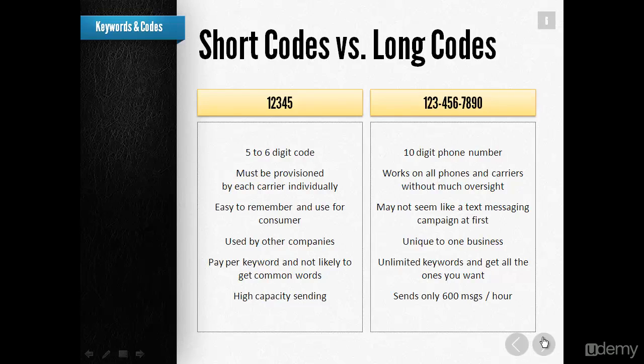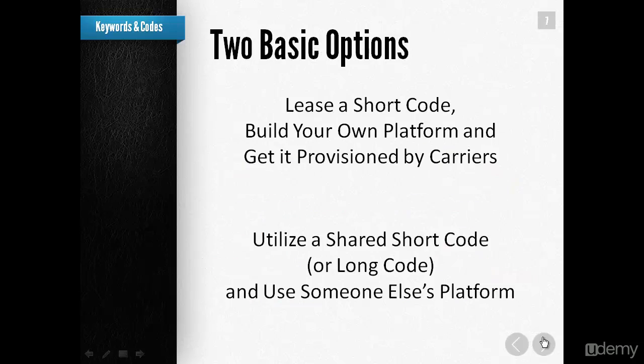So this is why I was saying you really need to understand the difference between short codes and long codes before you get going in your campaigns. If you have really high capacity, very urgent, sensitive, time sensitive campaigns that you're going to be doing, you can't be working with a long code. It's not going to serve your purpose. You're going to need a short code. However, if you don't and you'd like to have more keywords and that sort of thing, you'll be fine with a long code. So that is sort of your choices there.